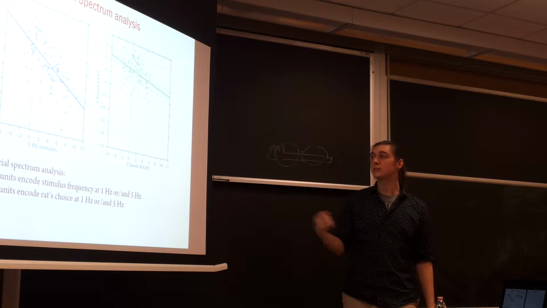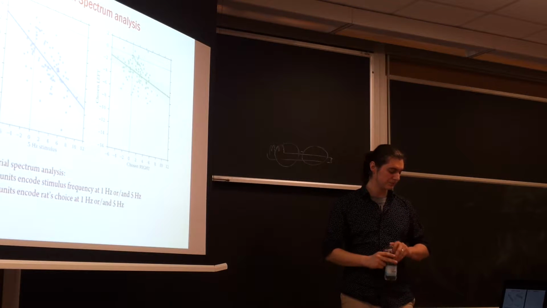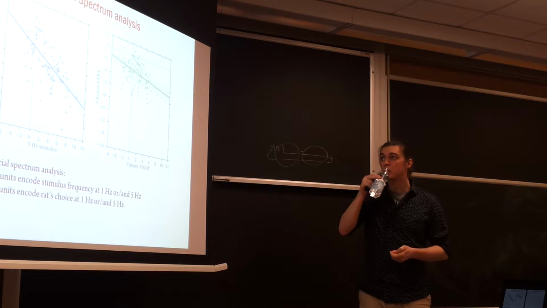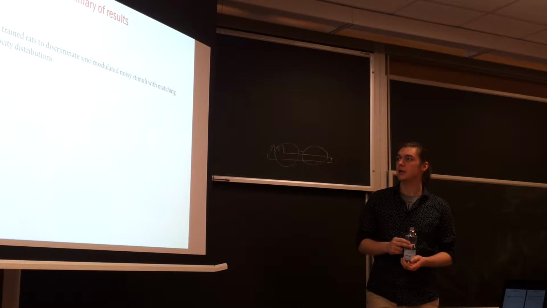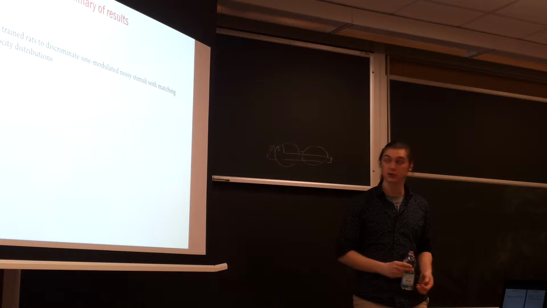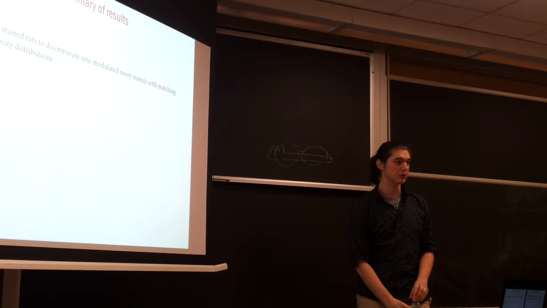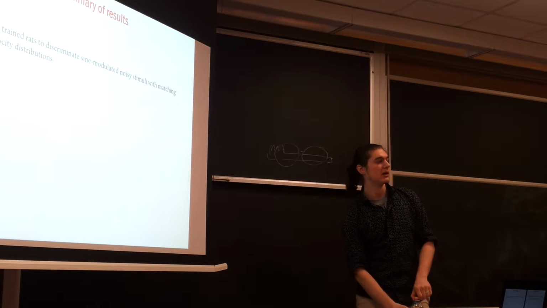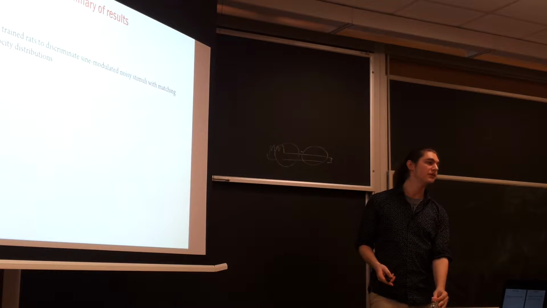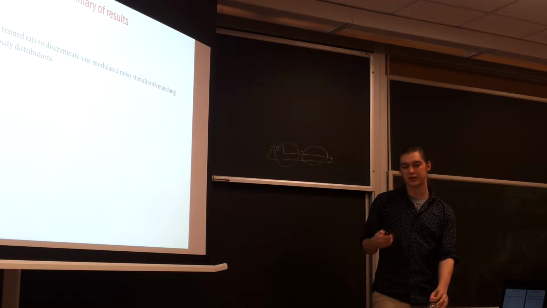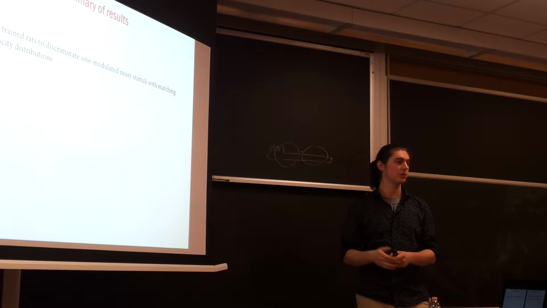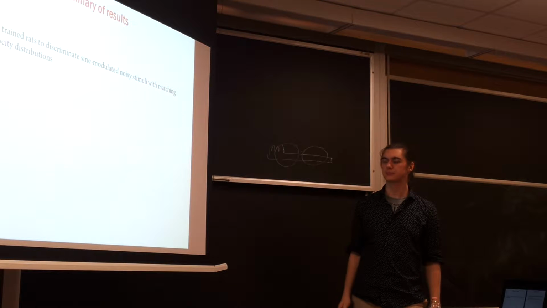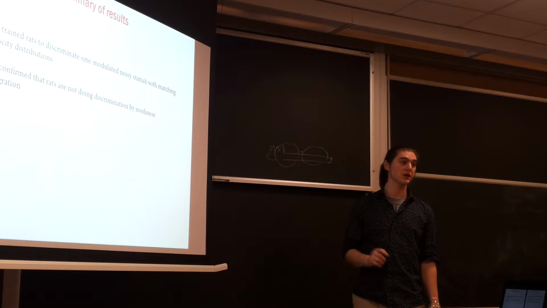So, to summarize all the results, we trained rats to discriminate sign-modulated noise with matching velocity distributions. So behaviorally, this is a task that we've developed, and we can now say, okay, we know how to sequence the training to achieve this kind of result. We confirmed that rats are not doing the discrimination by nonlinear integration.